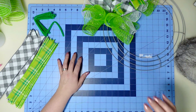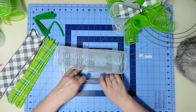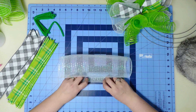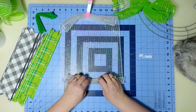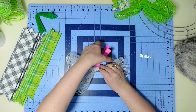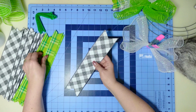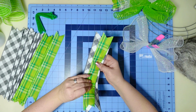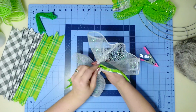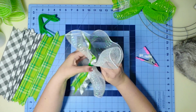So here we go. I'm just going to continue making these cruffles, and as I said, the white is going to have the ribbon attached and the green is going to be as is. I know I'm kind of doing everything one-handed, but if you need a little help with the ribbon, bring your cruffle together, put it on the side, then do your ribbon, and it just might be a little easier for you. There you go. Bring it together. Same thing. There you go. This may be a little easier. Just use your clip to your advantage.